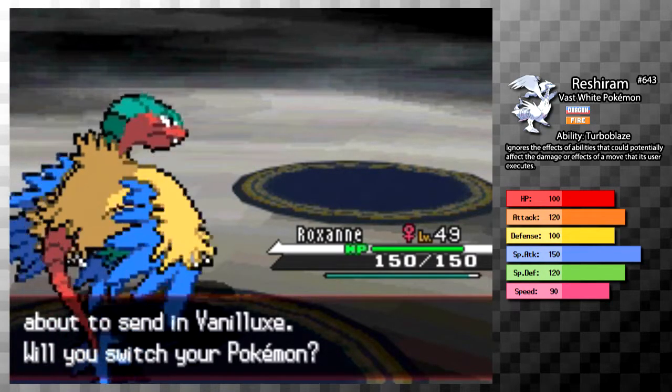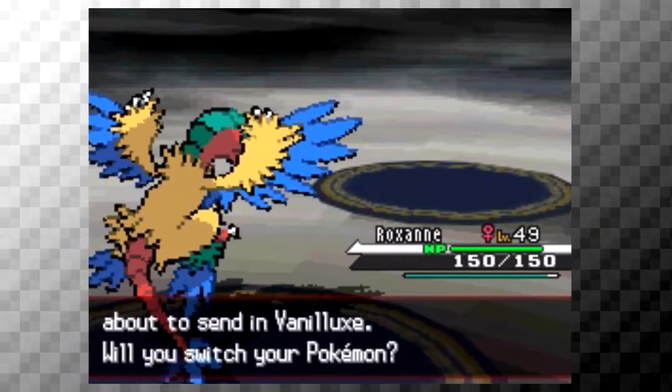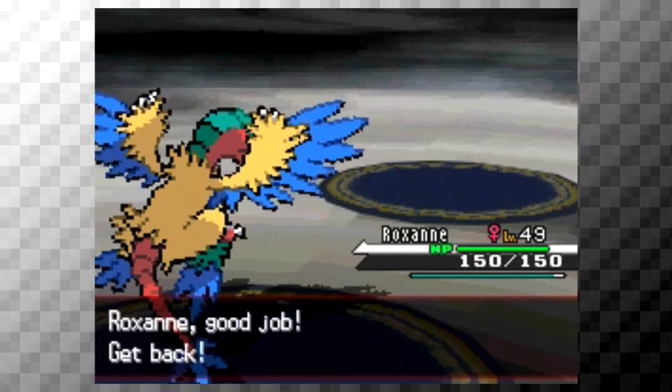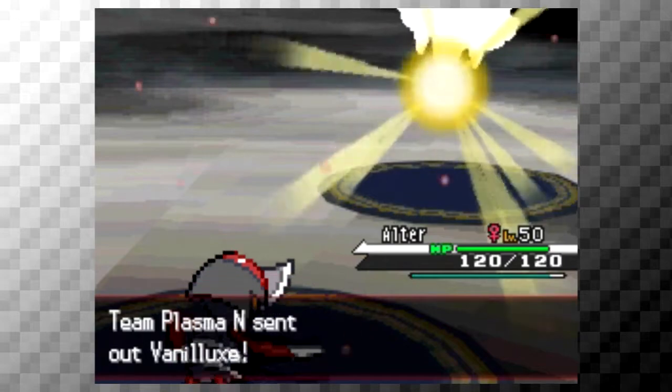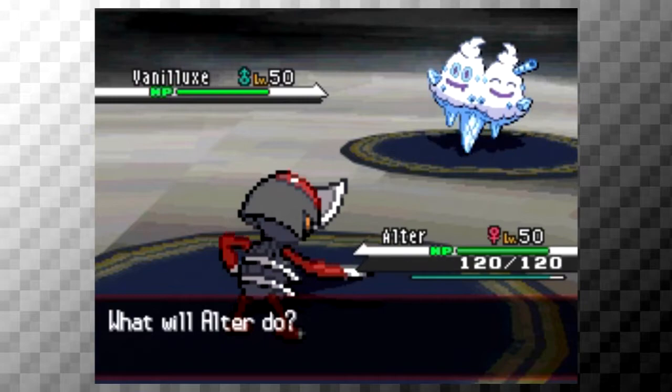He's going to send out Vanillux, level 50, Ice type with the ability Ice Body, and the moves Blizzard, Hail, Flash Cannon, and Frost Breath. We're going to send out Alter here because Steel is super effective against Ice. It also resists Ice and Flash Cannon. Well, actually, I don't know if Steel resists Steel. I'm trying to remember off the top of my head.